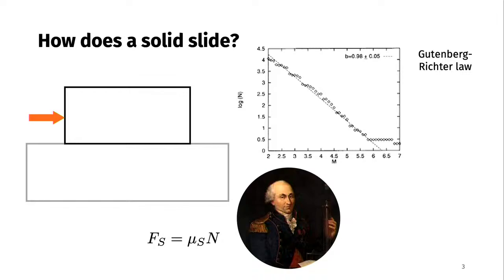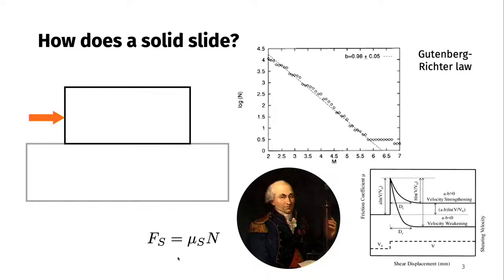Now this is obviously not the entire picture, and we know, for example, from the vast earthquake literature that there are a whole range of slip events that happen, and they're not all happening continuously, because if it was happening continuously, we'd all be moving around. And so there is a power law distribution, the Gutenberg-Richter law, from which the Richter scale is derived, as some of you are probably aware. That tells you that there is some inhomogeneity inherently associated with this process.